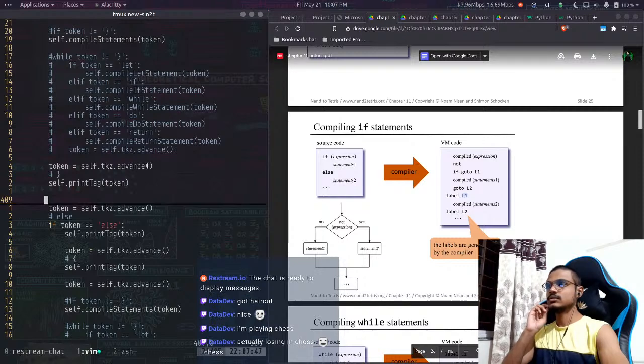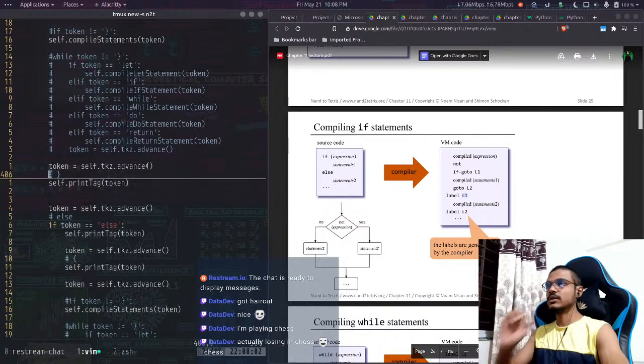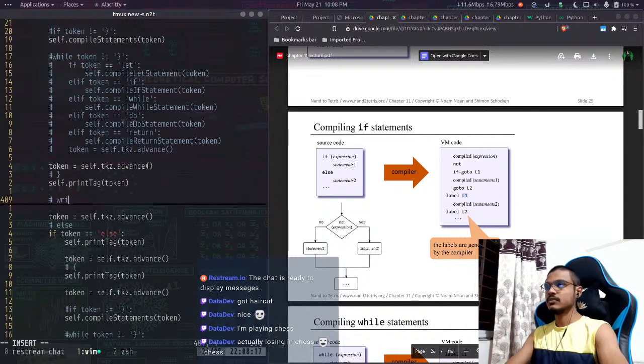Yeah, go to, we need to write go to L2. So let's just write it here. Write go to L2.